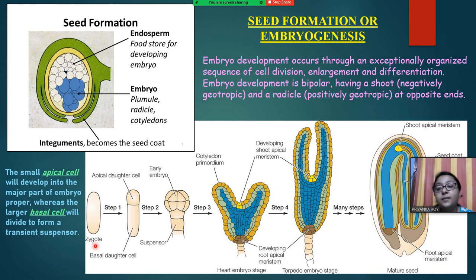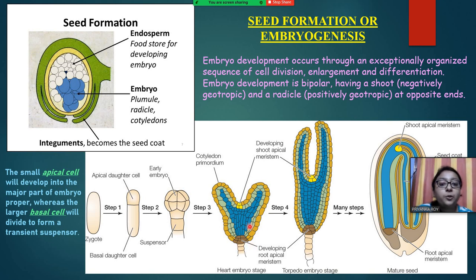And this is, if we consider this as the zygote that is formed after double fertilization in case of angiosperms, this zygote after first division, it will give rise to a smaller apical cell and a larger basal cell. So from the apical cell, the major part of the embryo will be formed, and the basal cell will give rise to the suspensor cells, which are responsible for connecting this zygote or embryo with the endosperm for providing the nutrition. So this part is known as a globular embryo, and from here, like you can see that a heart-shaped embryo is formed.